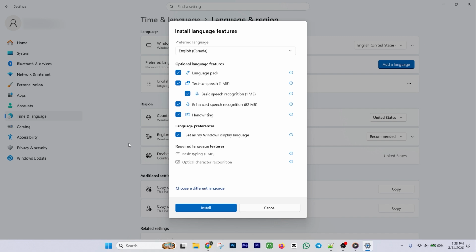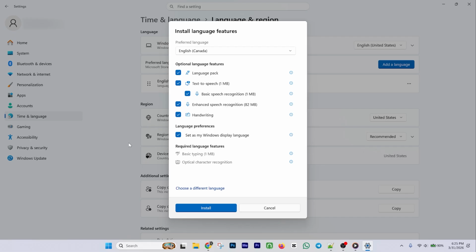After you sign back in, you should see Windows 11 in your new language. If an app still shows the old language, try closing and reopening it. Some store apps update their language the next time they launch. If you added a new keyboard layout along with the language, you can switch input methods on the fly using the Windows key plus the spacebar.